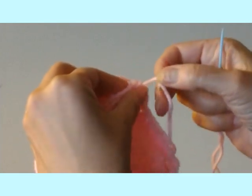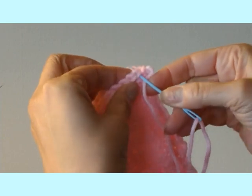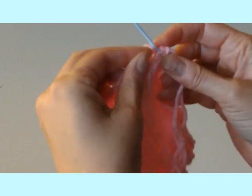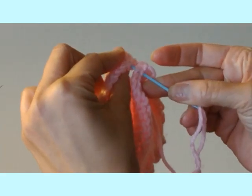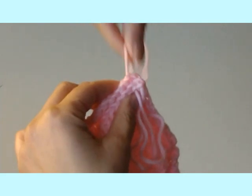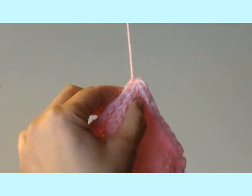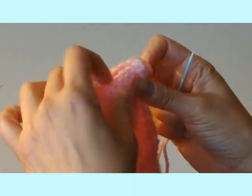And then there you go. Cinch it up a little bit. Go through another 2 legs of the little V, and then find the other 2 legs of the V on this side. So you've got 2 V's together. Pull it through. And don't pull it too tight, because then it'll get all crunched up. So just enough. Give it some, move it around, let it breathe, kind of a thing.